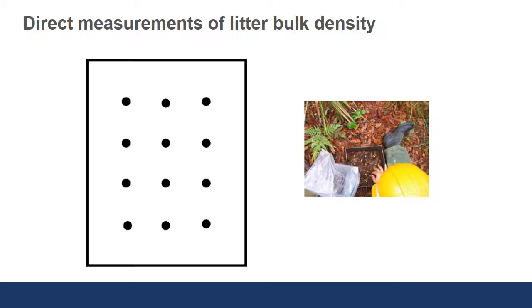In this method, you place 12 nails at the top of the litter within a square foot metal frame, then remove all the material into a bag and measure the amount of nail revealed. The material is then taken, dried, and weighed. The combination of height, width, length, and weight gives you all the required elements to calculate the density.